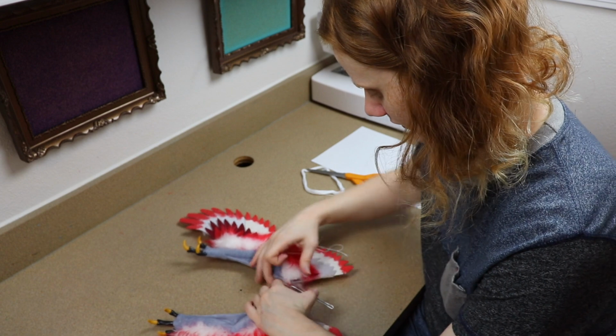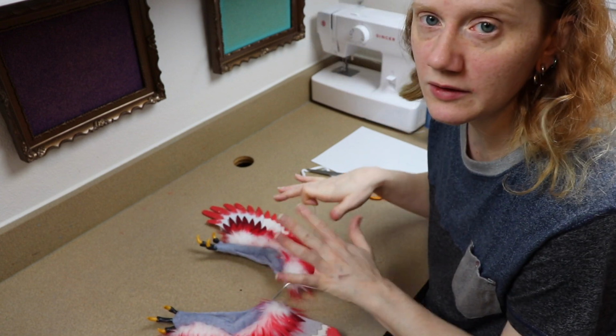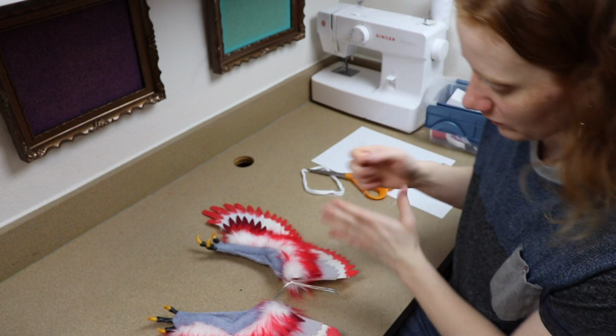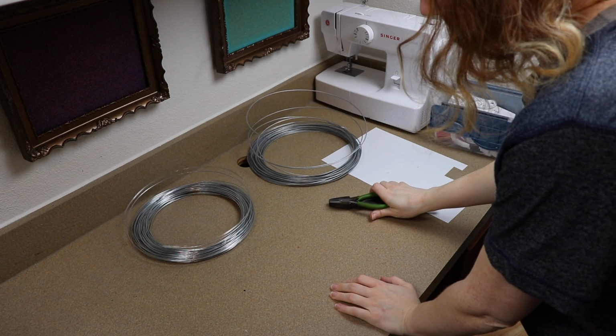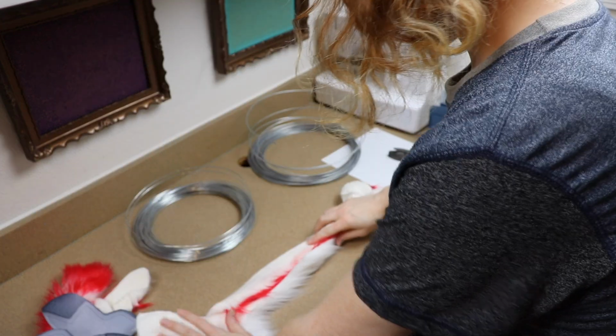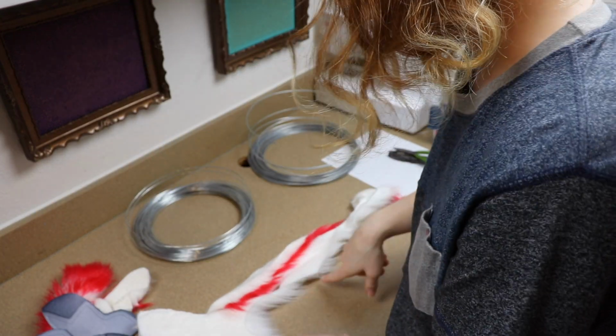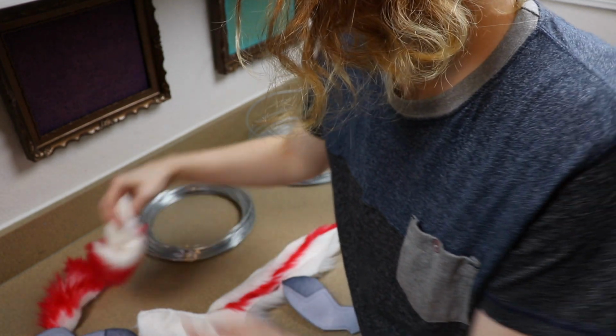Okay, those look really good. Okay, so the wings are done. Now I need to make a wireframe for the body, and then we're going to move on to some clay work. Pliers. There we go. Okay. So that is the body. I still need to sew a piece into place. We've got back legs and front legs.